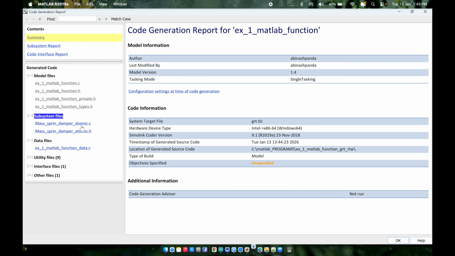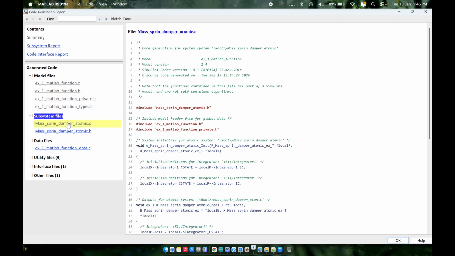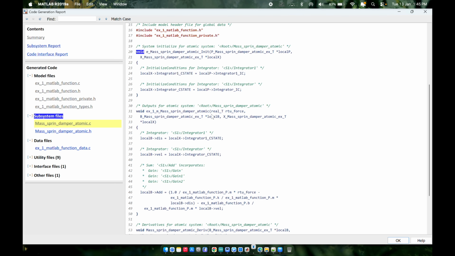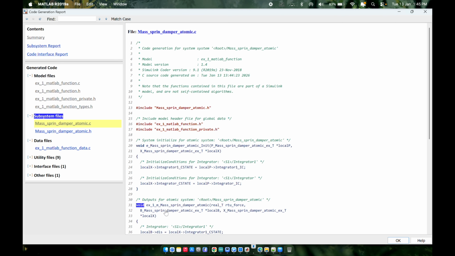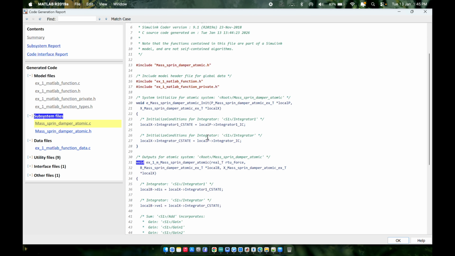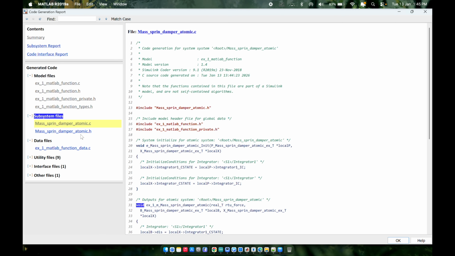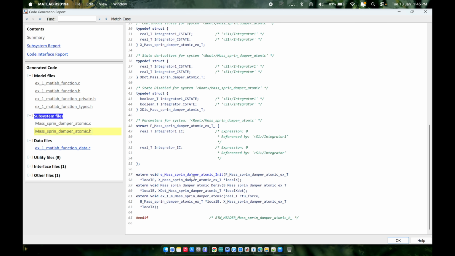So mass spring damper, and we have written all these things with underscores, so that's why you are getting everything in underscore. And when you see the code, you have three major things. First is the init, then you will have the loop. So let's see, this is the loop, atomic damper. So first you do the initialization, and then you do repeated execution. That's why you have two functions over here, and you will have the corresponding header and data.